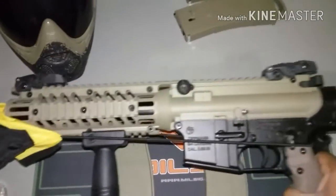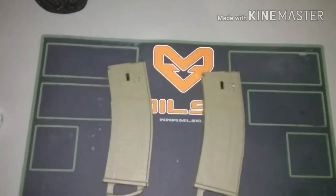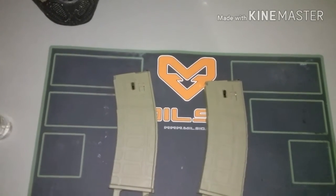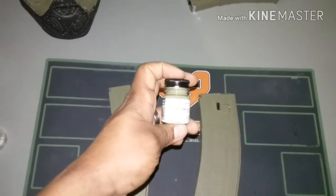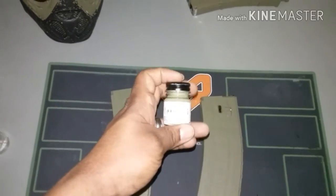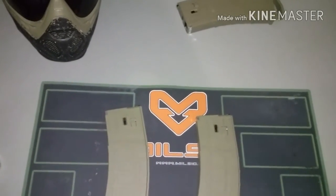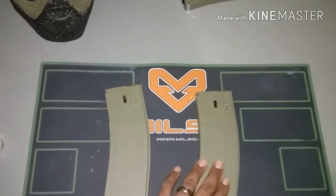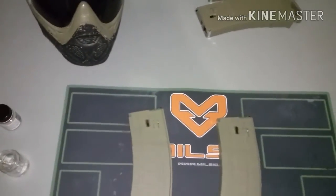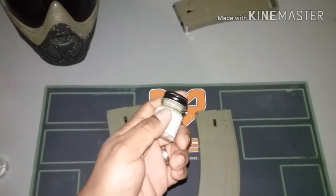I've painted my Profits that I've used for years, all my TMC magazines, and my TMC itself using the olive drab and khaki. To get it olive drab — for those who want a greenish instead of a brown or tan color — you need to use a dark gray primer or dark base. When you spray this on it will turn olive drab. If you use a white base or a very light base, it's going to turn out khaki, as my magazines, marker, and Profits have.